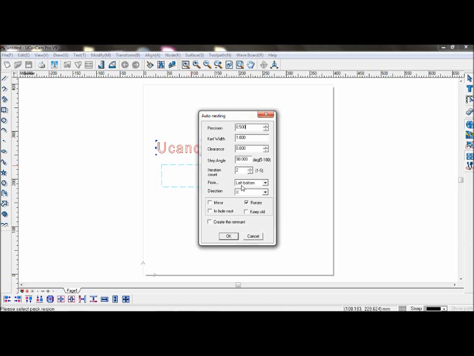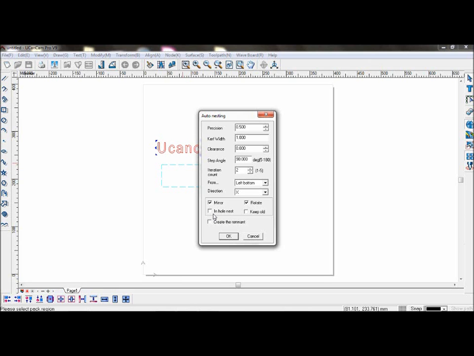You can choose the direction that it will nest from and which way it will go. Mirror will automatically mirror the object in an attempt to save material.